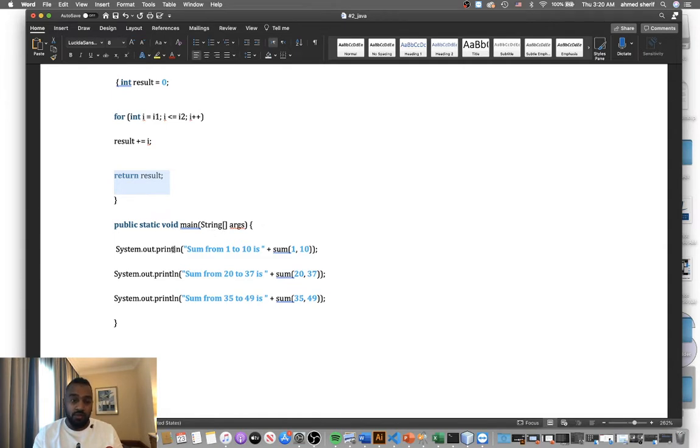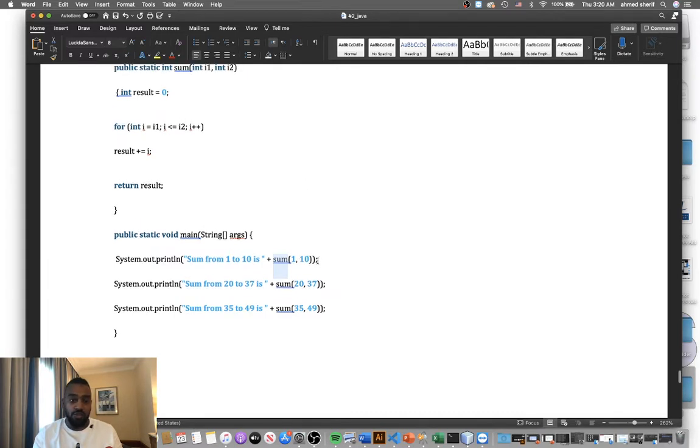This is the main method over here, and we print the sum of numbers from 1 to 10. It will display a message like that, and then we call the sum and pass the two variables 1 and 10. So it goes over here, calculates the sum and returns it. And here we use the same function to return a different number. It depends on which variables we pass.